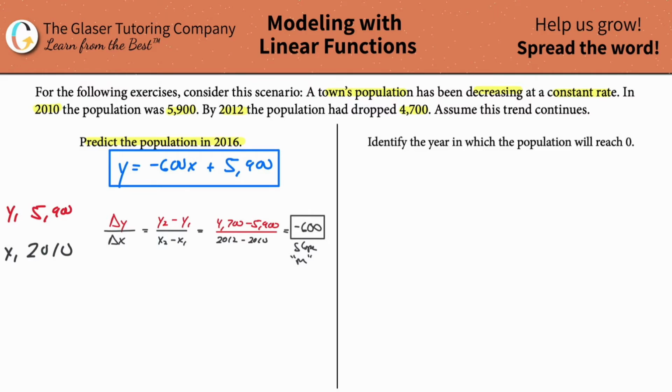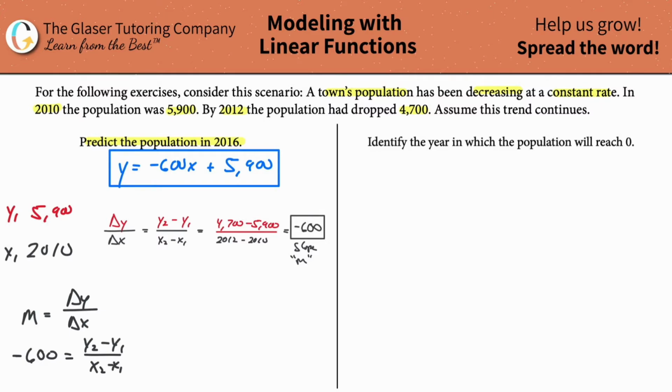Watch. I'm going to use my slope formula again, okay? Now remember, I'm going to articulate that the slope is equal to the change in y over the change in x. So what is the slope value? Well, it's 600. They said assume this trend continues, so the decrease is going to be the same. So this is now going to be negative 600 is equal to the change in y. Change in y is always y2 minus y1 over x2 minus x1.